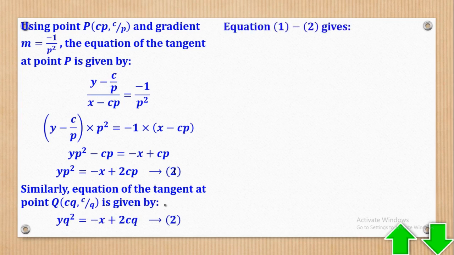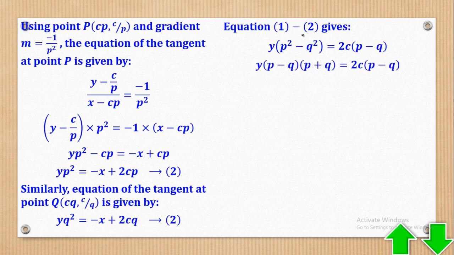Now equation 1 minus equation 2 gives you this. So when I subtract this minus this, it gives you this. Then this minus this cancels, this minus this gives you that. So difference of two squares gives this. Therefore this and this cancel, you remain with that. Making y the subject gives you this expression.